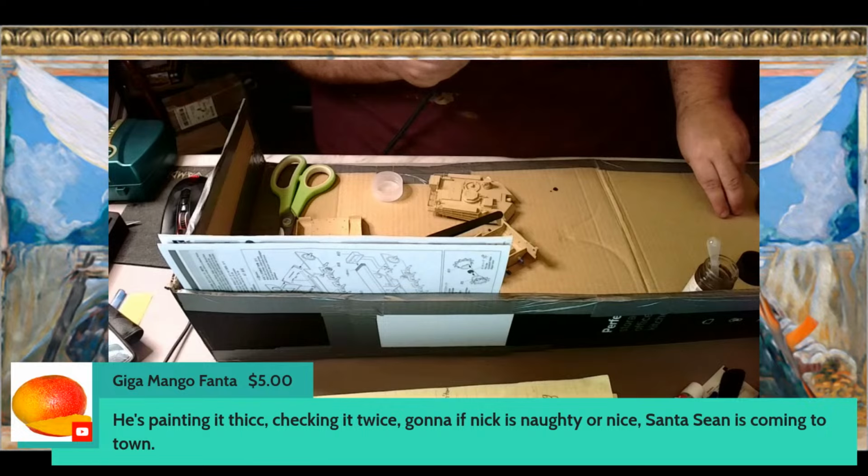I think all my paints, even the Vallejo Model Air, which doesn't need thinning. Oh, okay.